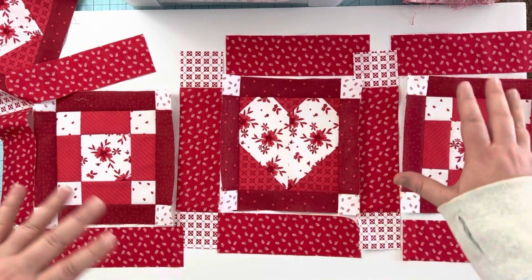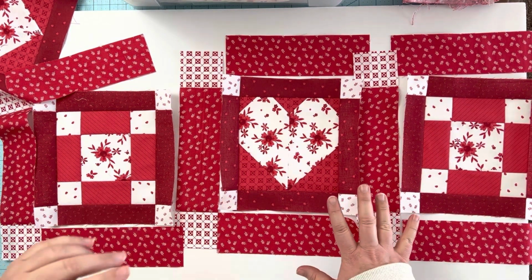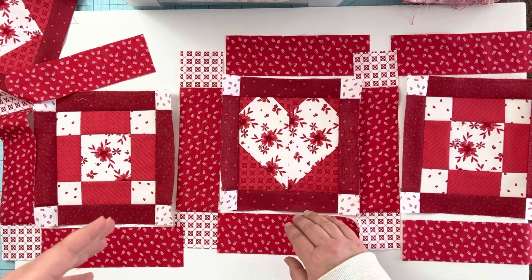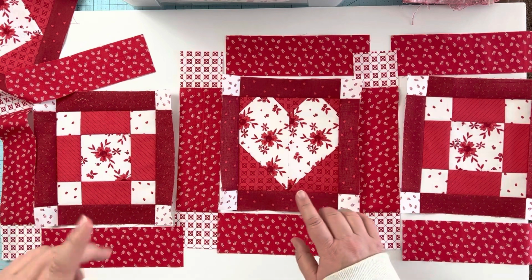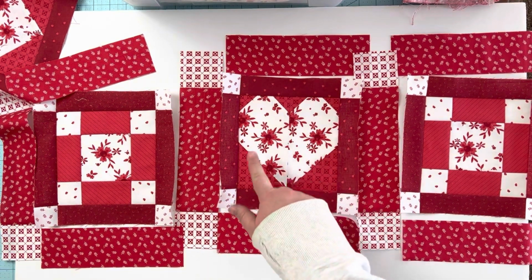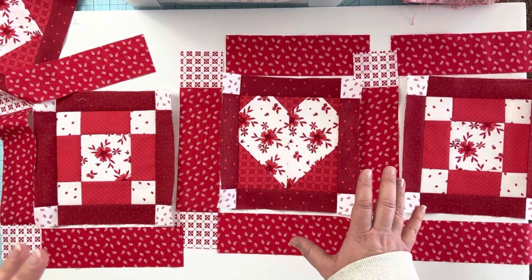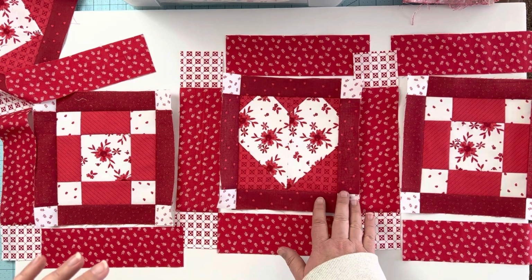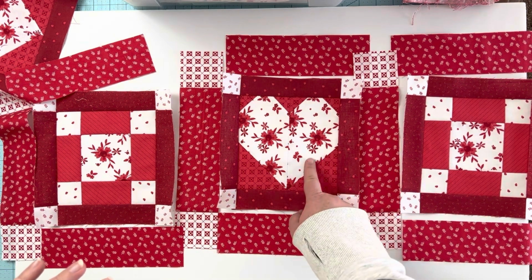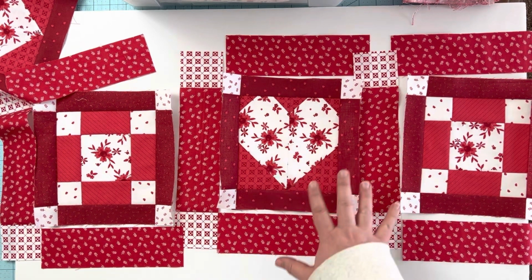Now, I don't have a ton of room with my video setup, so I'm just going to show you one row at a time, and it's going to be the same whether you're making the large version or the small version of this table topper. The only difference is if you're making the large version, you're going to be using blocks that already have the inner sashing or border around them. And if you are making the smaller version, you are going to be using this inner border as the sashing and just working with the simple heart or 9-patch blocks without any border sewn around them.